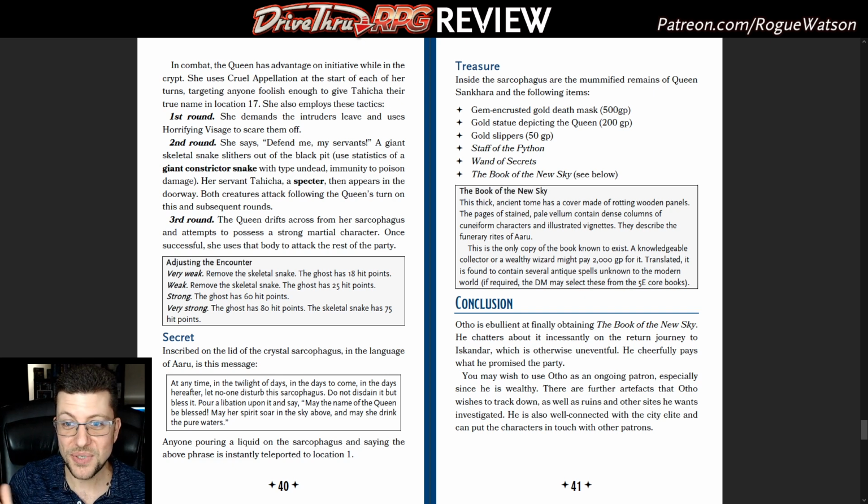So really, really neat. Full of treasure. It's got enemies that have treasure on them. It's got puzzles and traps galore. Just an absolutely fantastic dungeon crawl.